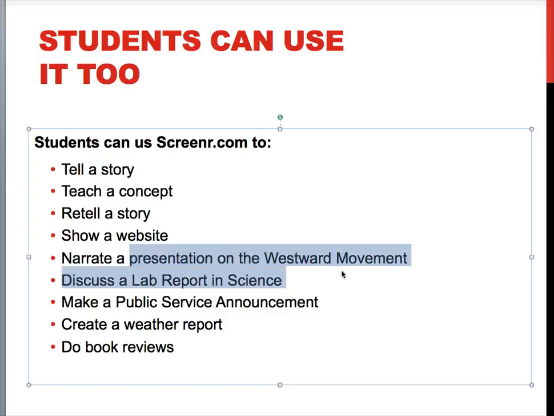They can narrate their own presentation, pretend if they were doing a presentation on the Westward movement or something like that. They can discuss their lab reports in science, their hypothesis, and maybe their scientific method. They could make public service announcements using Screener. Do a weather report with each other. They could do book reviews. I mean, it's endless. Anything you would have them do a presentation with, they could use this.